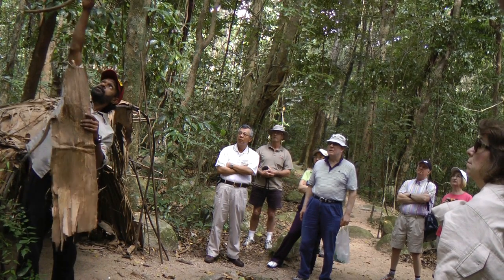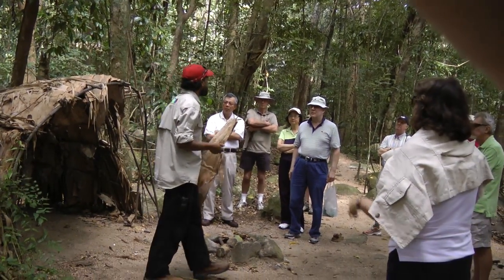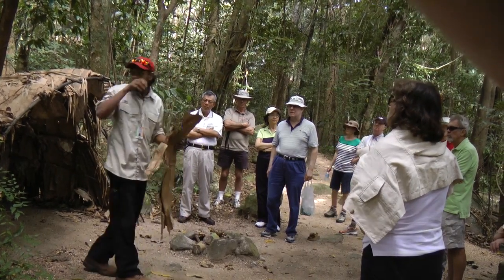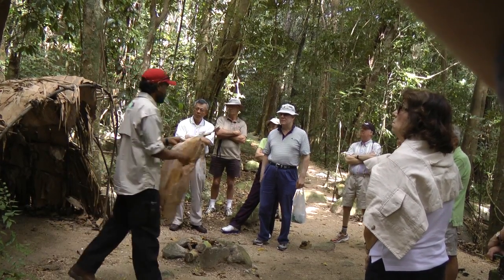So basically you take your bark off as high as you want, 2 or 3 meters. Person dies, they were wrapped up in the paper bark, and either buried or put into caves and stuff like that. If they were from the water, they would have been put in the water. If they were from the rainforest, they would have been buried in the rainforest.